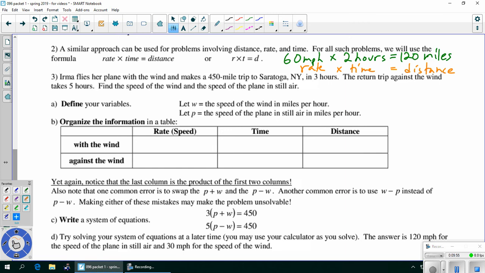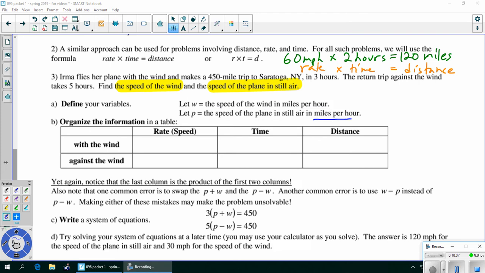Let's see if we can solve this problem. We're going to start by defining variables. Find the speed of the wind. That's one of the variables. Find the speed of the plane in still air. That's the other variable. In this one, I'm being very explicit, telling you exactly what the two variables should be. All you need to do is tack on a unit word. So in this case, 450 miles and 3 hours, but we're after speed. So what's the appropriate unit, including miles and hours? It's miles per hour. So we'll let W equal the speed of the wind in miles per hour. And P can be the speed of the plane in still air, that's ignoring the wind, again in miles per hour.